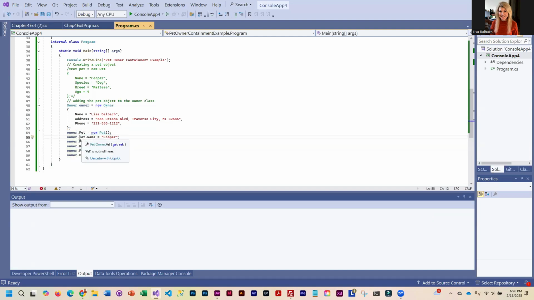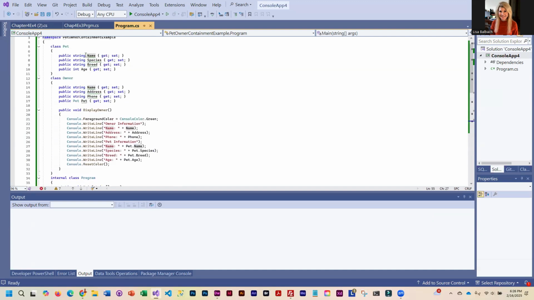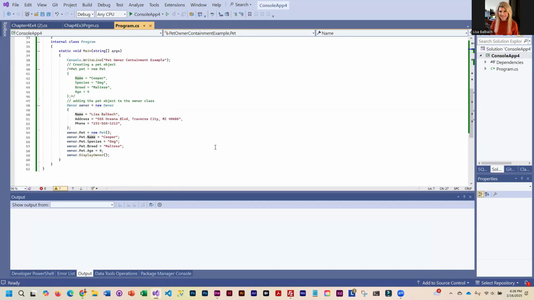So because the pet property is part of the owner class, I take my owner object, which I created up here, dot. I take my pet property, which is what I need to fill in, dot, and then the property from the pet class itself. Okay, so here's my pet object. And then there is my property. So technically, I'm taking my owner object. I am taking my pet object that is part of the owner class, a dot, and then the property I need to put a value in that is in that pet class.